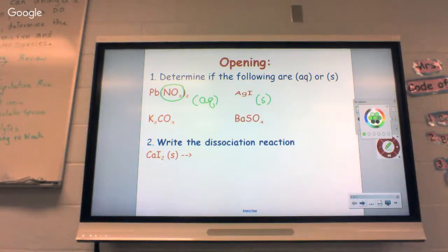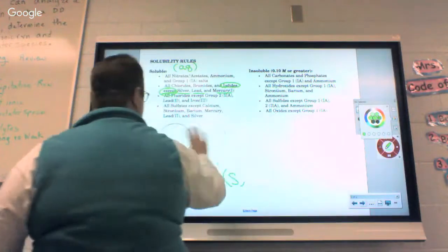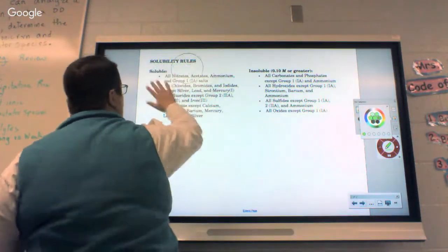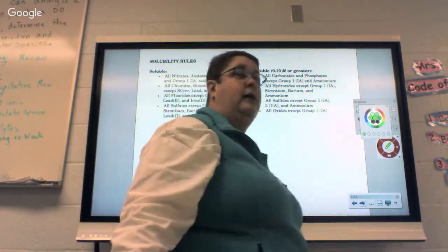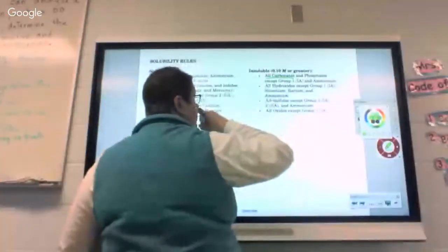All right, got them? All right, so K2CO3, what do you think? Everybody with AQ? Everybody not get AQ? Okay, got a couple of sour faces out there. So if we look at K2CO3, what's it say about CO3? What do we know? What is it? The carbonate. All right. So all carbonates are what?